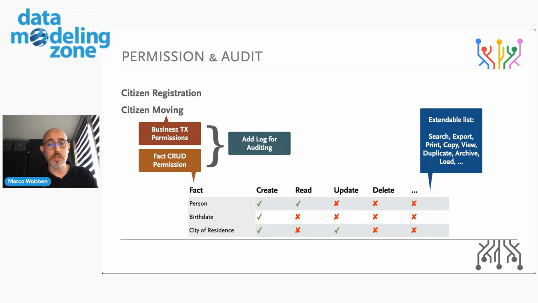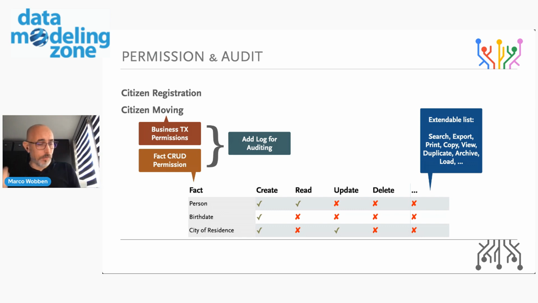And on a more detailed level, we can add permissions on elementary fact types about the CRUD permissions. And on those too, we can do audit logs. Now that's for just basic CRUD, but instead of listing export as one of the operations, we can extend that to searching, exporting, printing, copying, whatever, and we have a prototype or a template for how to design security within our information model and manage it and deploy it.